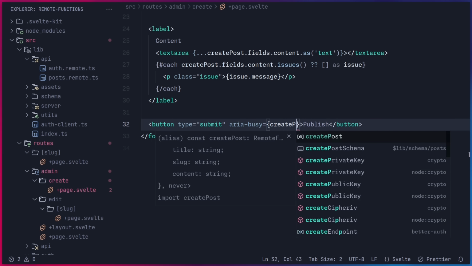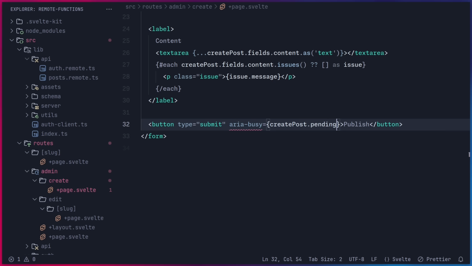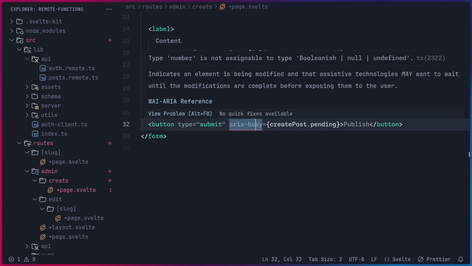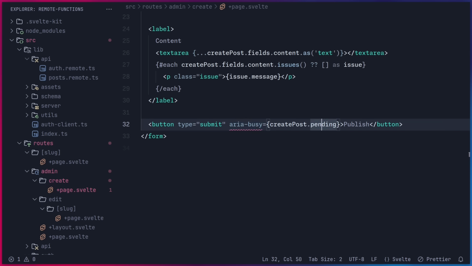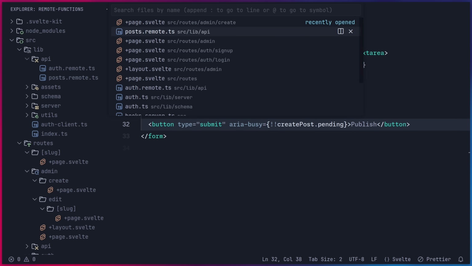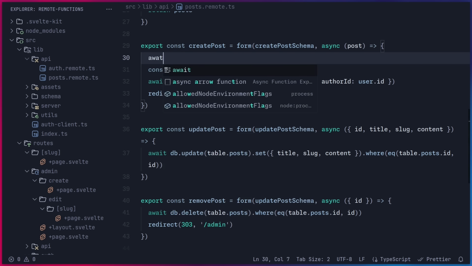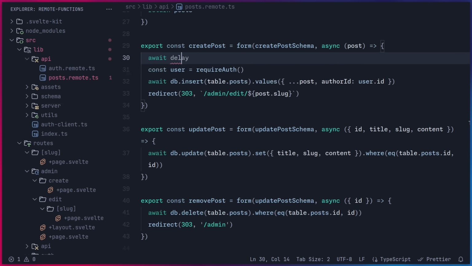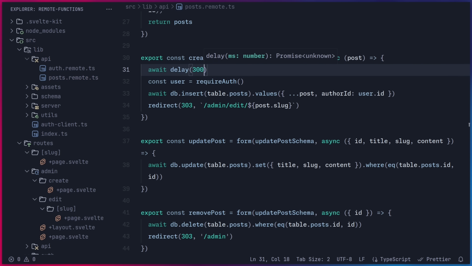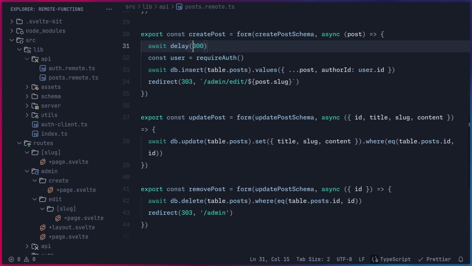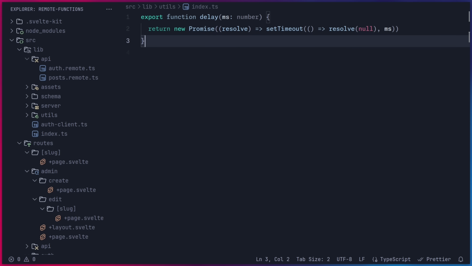So we can say create post, this is the query, pending, but it's not happy with this because this isn't a boolean. This is going to be a number, so how many of these queries are going to be pending? What we actually want is to just check, hey, is there any pending query. So we can turn this into a boolean, and the easiest way to do that is using the double exclamation mark. And this is going to happen too quick, so let's actually add a delay on this query. So when we're creating the post, we can just say await, and let's import delay. This is a helper function I have from utils, and then let's set it to 300 milliseconds. And if you're curious, this is just a simple promise. As you can see, it just returns a promise that we resolve after a certain duration.